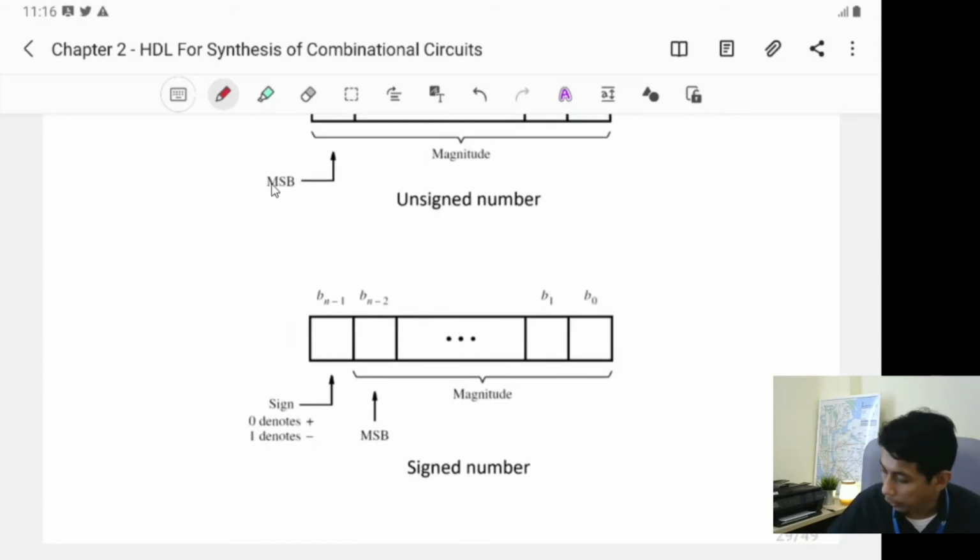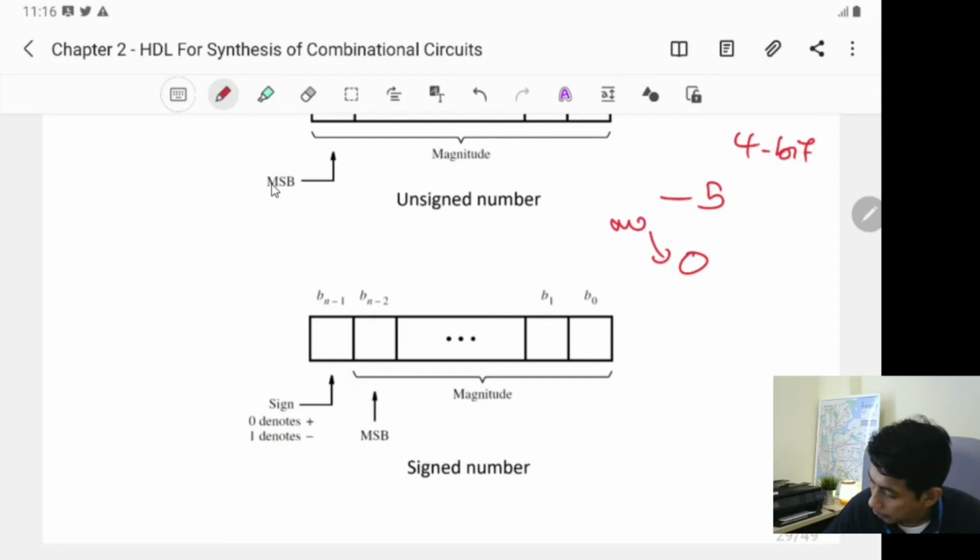If we want to represent -5, for example, and our system is a 4-bit system, the +5 in a 4-bit system is 0, meaning positive, this is the MSB, then 101. This is +5.